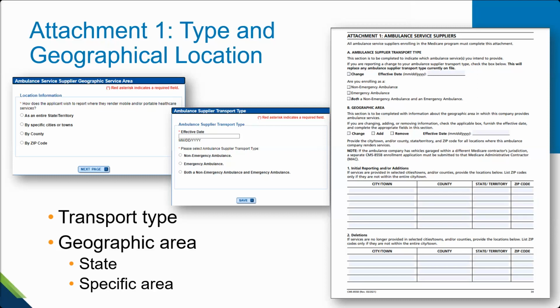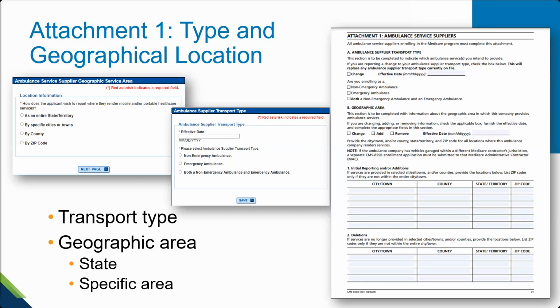Here you'll list the city and town, the county, the state and territory, or specific zip codes. This could vary depending upon your ambulance service. You may not always list the entire state. Maybe it's just a city and town within the state. Maybe it's only certain zip codes of that city and town and state. Maybe it's particular counties and zip codes.